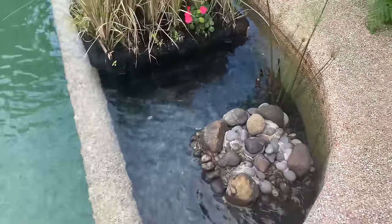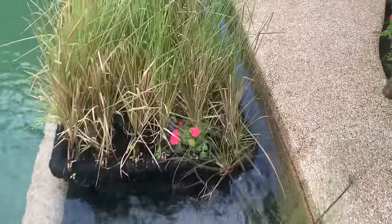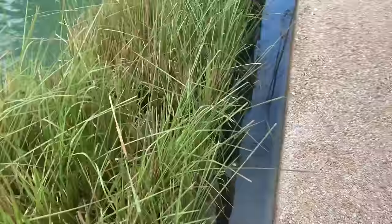Well, something amazing, for those of you who just hear frogs and think, oh, I can't swim in a pool with frogs. What's amazing about this pool is, generally speaking, the little tiny fish stay in the wetlands, and we'll show you a bit about the wetlands. And they don't really come out until nighttime when you may not be swimming.